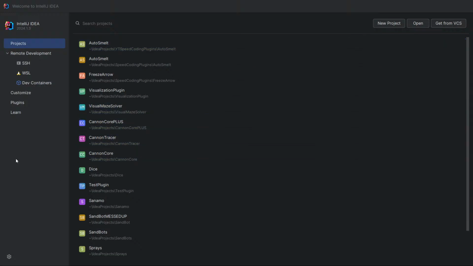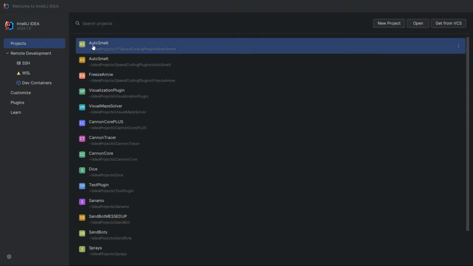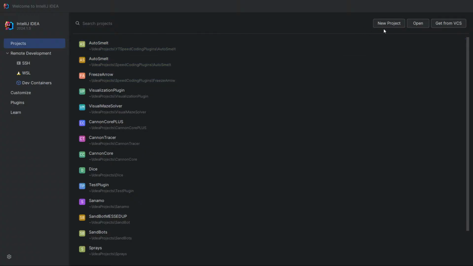All right, so today we're gonna be making the backpack plugin. I'm starting a series called speed coding plugins, and we've already uploaded one of them, which was this Autosmell plugin right here. But I figured it'd be cool to not only have that recording of the speed coding, but also have the live stream of me actually going through it. I haven't coded this plugin before. I just thought of the idea. I'm gonna show you guys my process of thinking through it, and I'm gonna run into roadblocks and issues like you always do, and I'll show you the natural process and how I get through that. So let's go and get started.